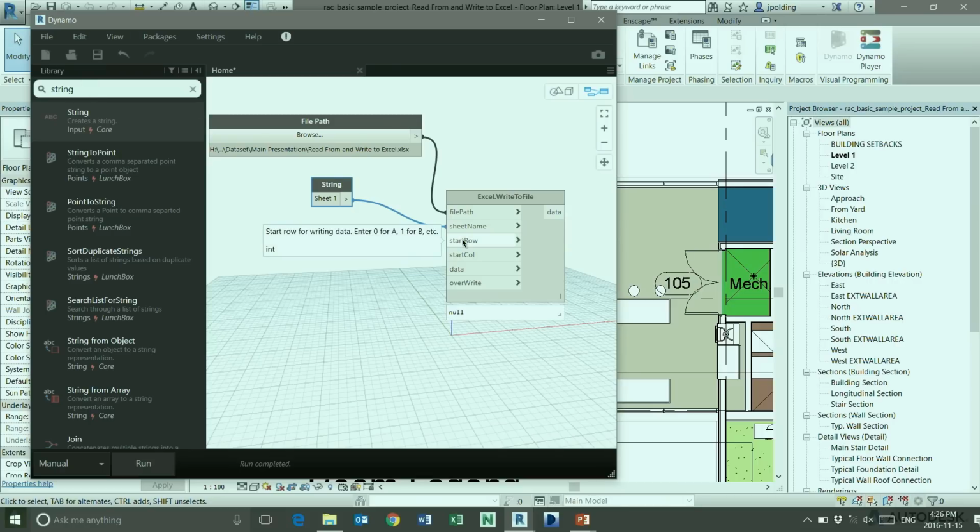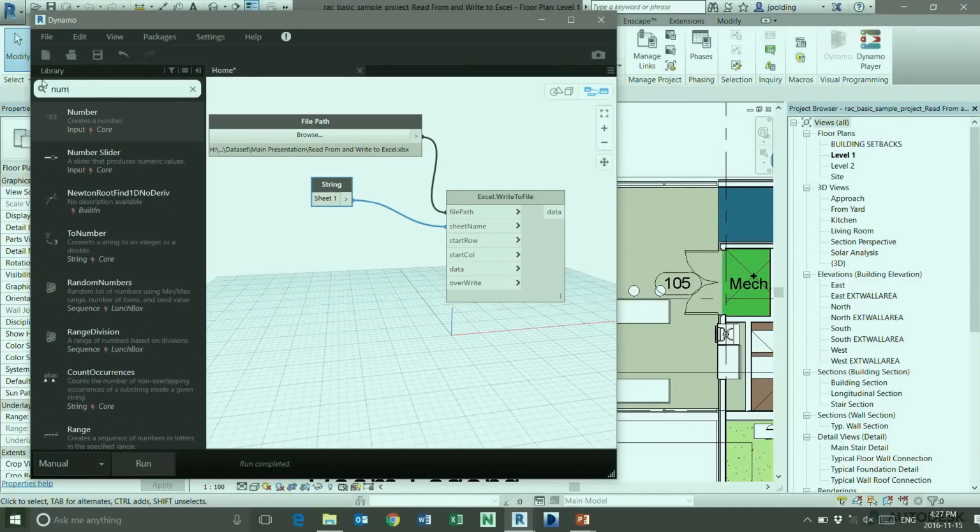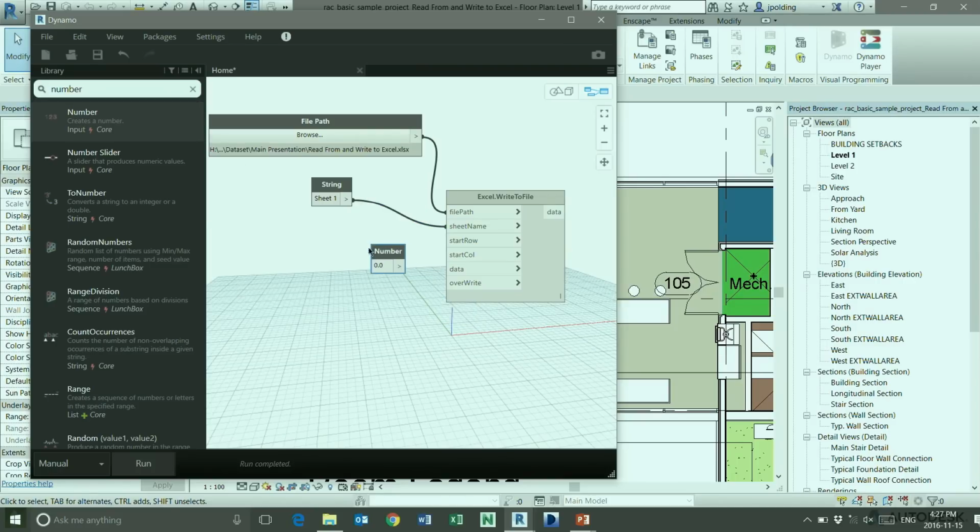Now it's looking for numbers. This one, I always kind of get a little confused at this because they say the row has A, B, C. I thought it was the columns, but anyway, I'm probably wrong. But the point of this is when Revit counts stuff, like, oh, there's like 5 things there, the first one is 0. It's just the way it is. So if I go here to number, the first row and column, like the top left-hand corner of the Excel, is 0, whether that's A or 1. It's just the first one. And you'll notice that if there's 5 items in Dynamo, it's not 1, 2, 3, 4, 5. It starts 0, 1, 2, 3, 4, just so you know.